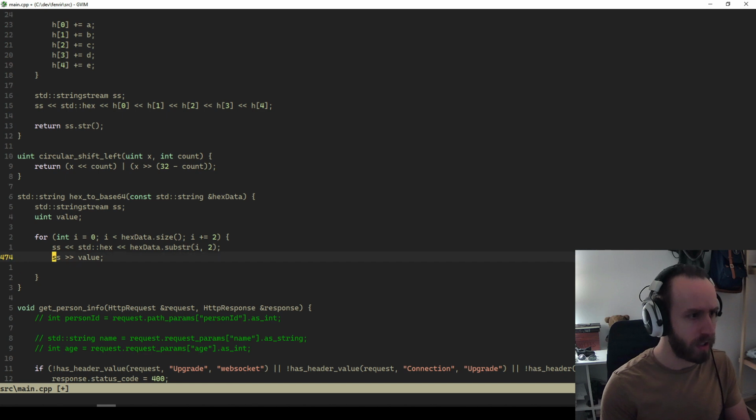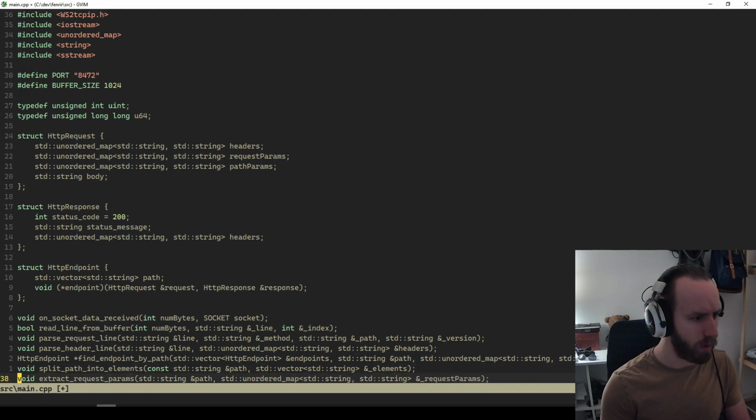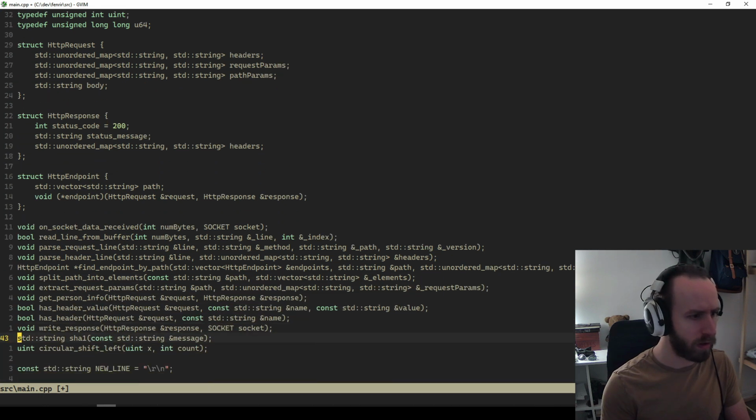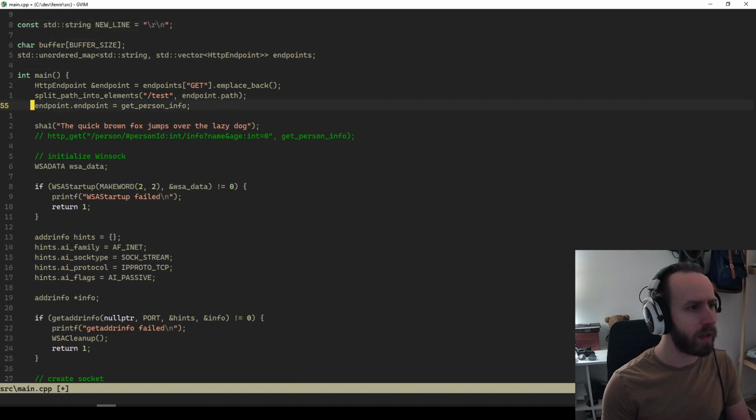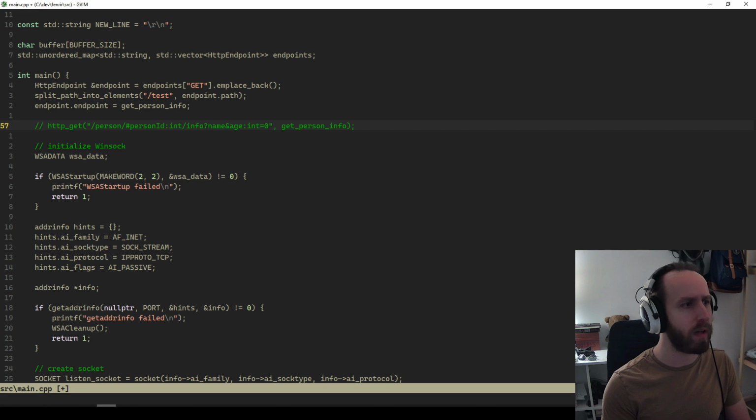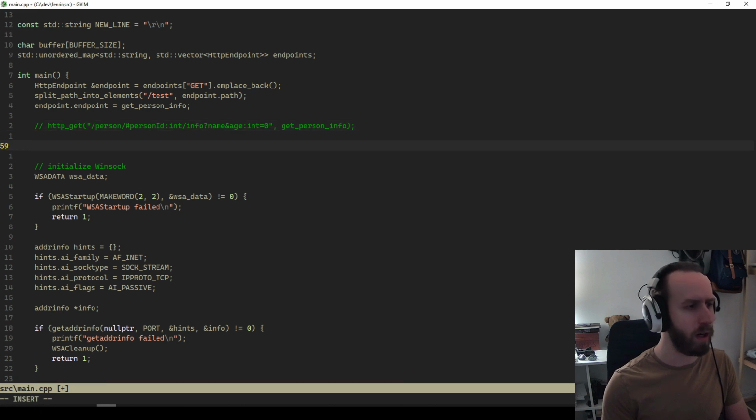And let's look at an example here. Let's go up here. Let's look at an example. So this is an example of the SHA. I'm going to delete that. We don't need that anymore. And then I'm going to add an example of hex to base64. We're going to have some kind of hex, and I want to see what we get out of that.